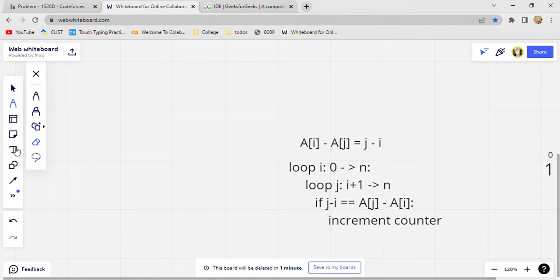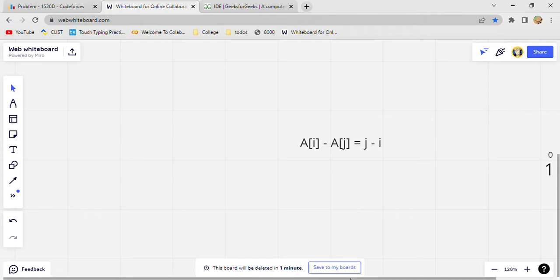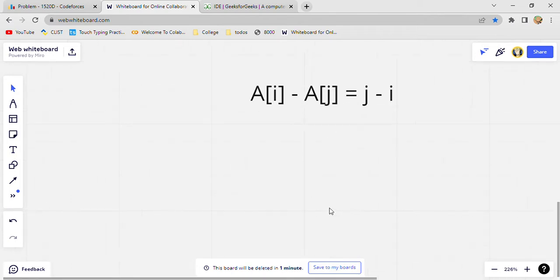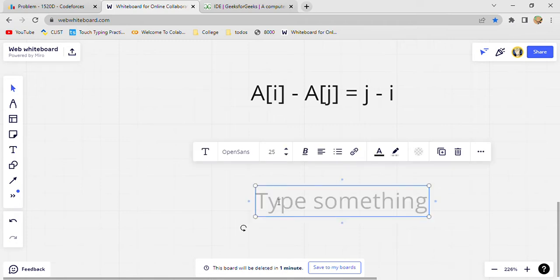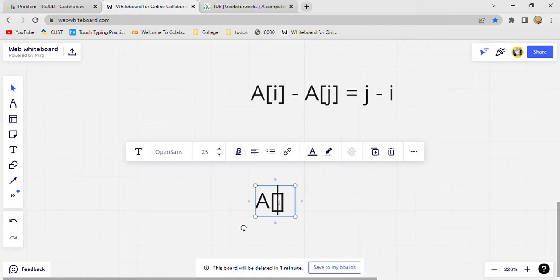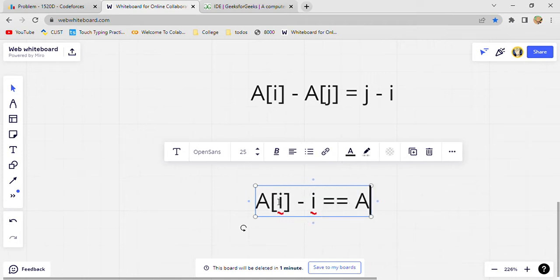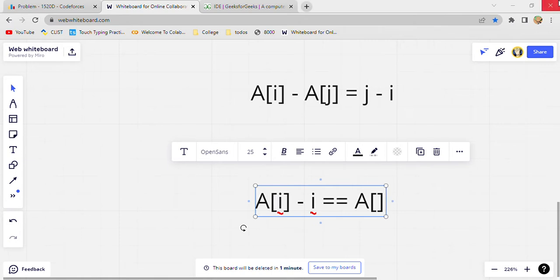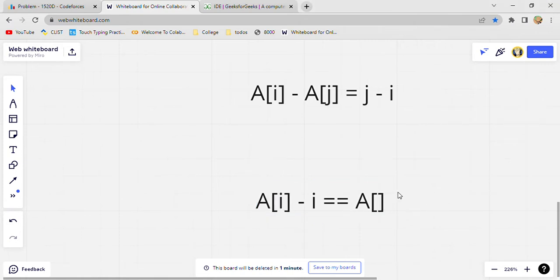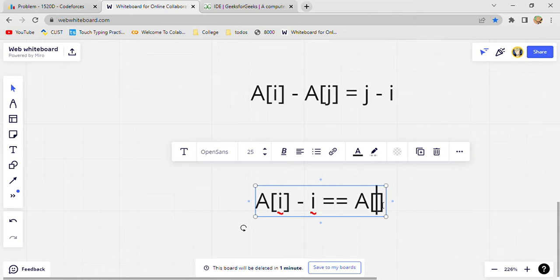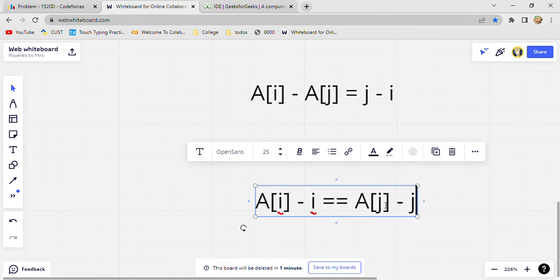So first, let me clear my screen. Okay, this is the given condition. Now, if I were to rewrite this given condition, it would be something like a of i minus i is equal to a of j minus j.